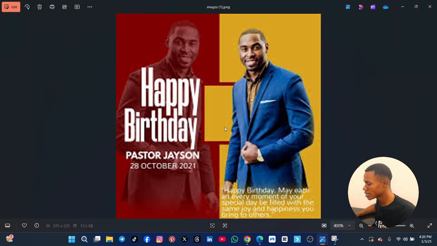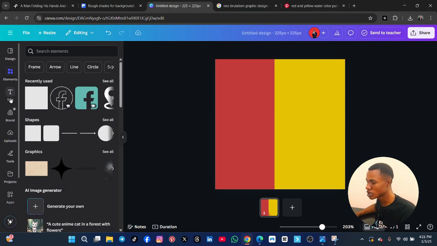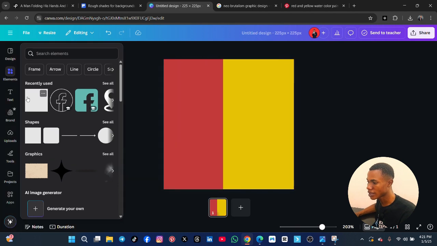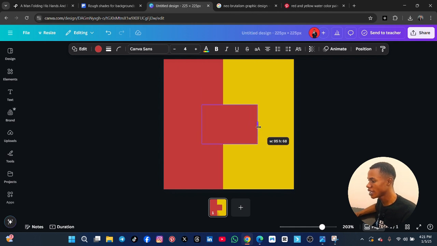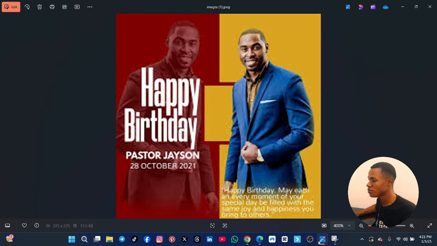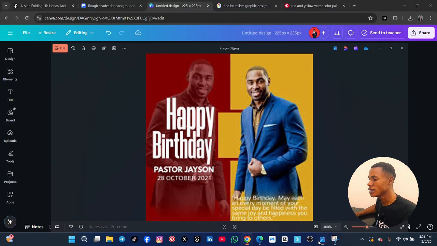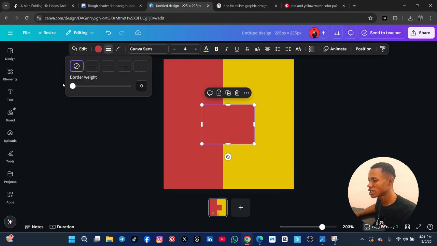So now there is a particular line that is out here, right? So the next thing to do is bring in another element, that is a rectangle element, and then you have to put it here. Now, when we put it here, you discover that it's already here. All right, so it came directly to the center, and of course, the element is placed exactly in the center. But the rectangle outline has a red something. So we are going to change the outline.